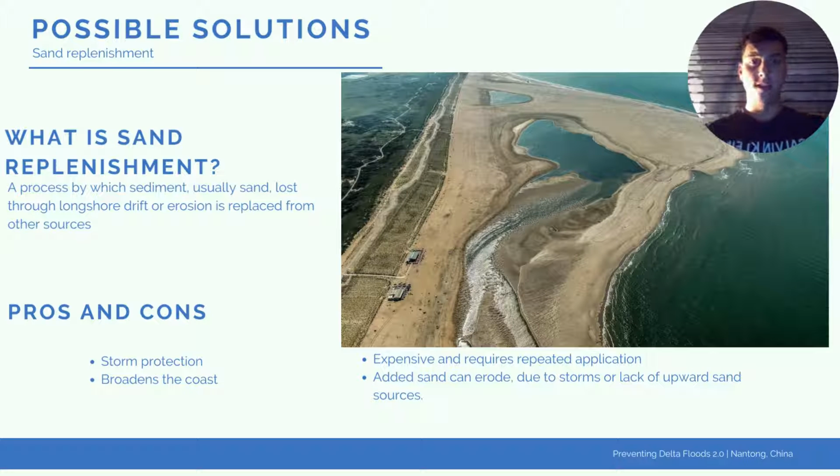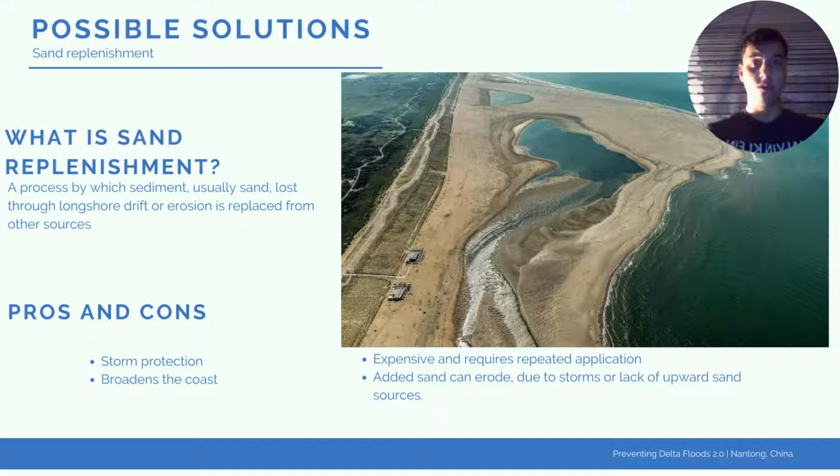The first one is the sand replenishment. Sand replenishment is a process by which sediment, usually sand, it can also be a different soil or different type of base, gets lost through longshore drift or erosion and is replaced from other sources. Of course, these kinds of solutions also have pros and cons.